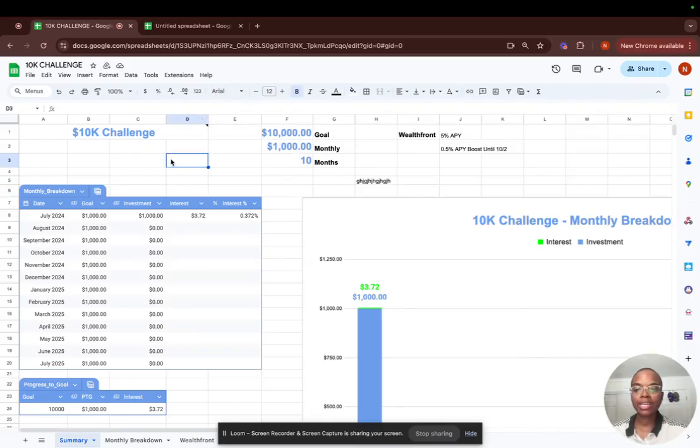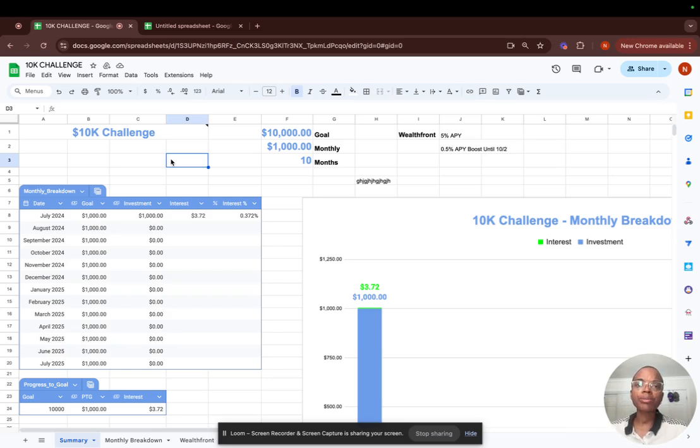Welcome back. I am going to be walking over how to create your own 10K challenge spreadsheet using Google Sheets. I love using Google Sheets. I use it for almost any and everything. It's definitely my go to when creating savings plans, creating tables, creating other type of things that I need for my work or personal life. It's just so user friendly, it's so flexible, and it's very compatible with a lot of other types of platforms, and it's simple and easy to use.